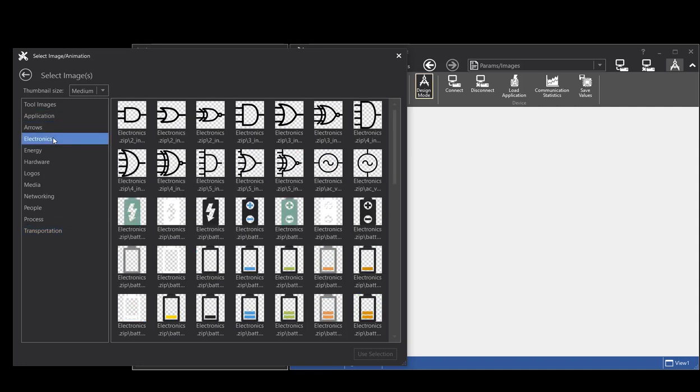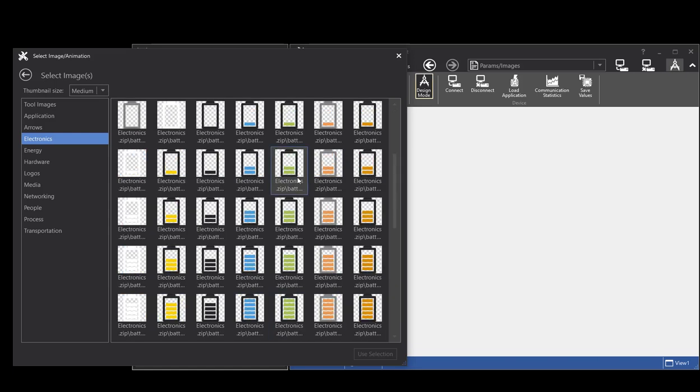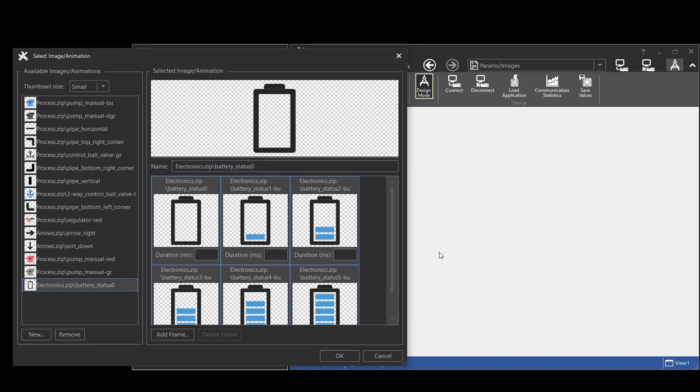I'm going to give you an example. We're going to go with the battery here, and I'll make an animation from it. So we'll set our duration.